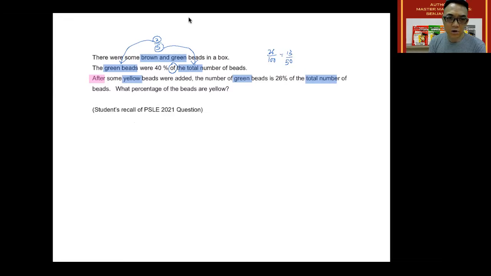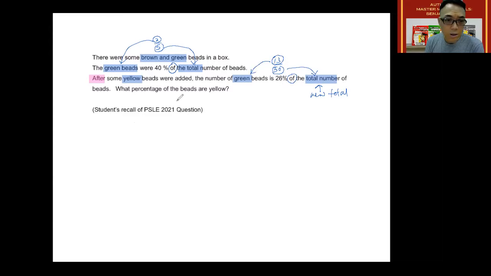And again, for the purpose of annotation, so that you can see clearly, I will take this one away and write here 13 out of 50. So we read the sentence again. It now reads as the number of green beads is 13/50 of the total. So now 50 again is the total, but do take note that this is a new total. It is different from the original total. And the second thing is that 13 now represents the green beads.